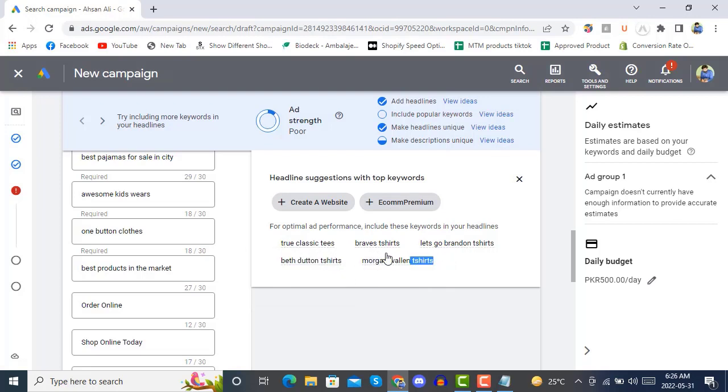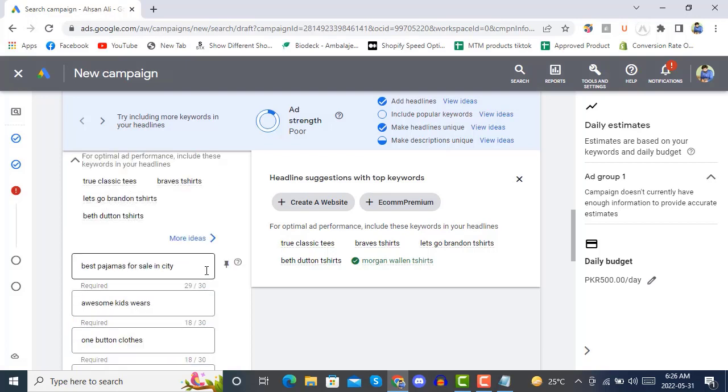So you can also put these keywords in your headlines. So you see most of the things are covered now. Okay, here you see it's giving us suggestions and we are filling up the suggestions.